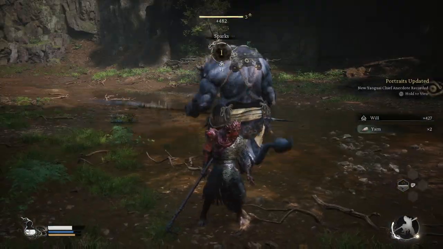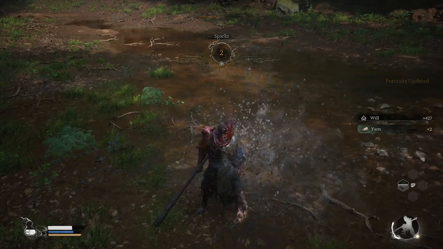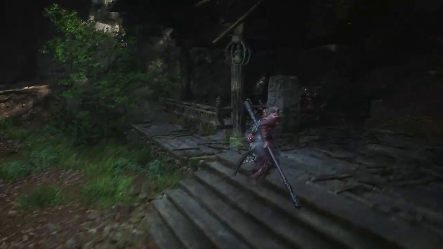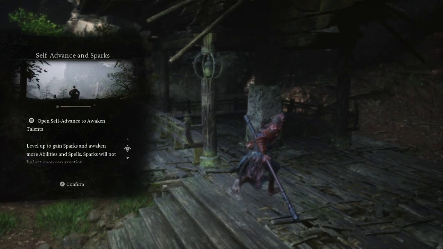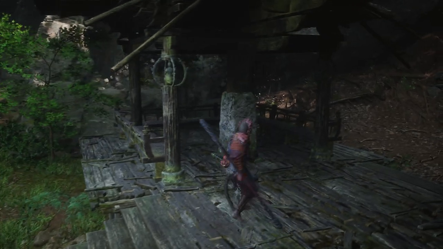Got him. Beautiful. Which way? Oh, I guess it's the only way. Self-advance and sparks. I have to open self-advance to awaken talents. Level up to gain sparks and awaken more abilities and spells. Sparks will not be lost upon resurrection.